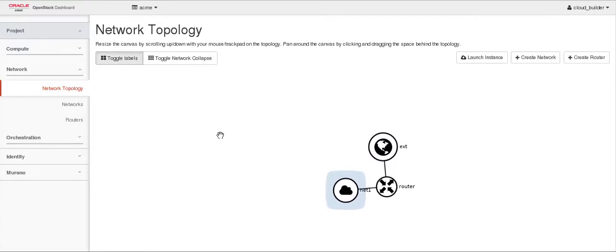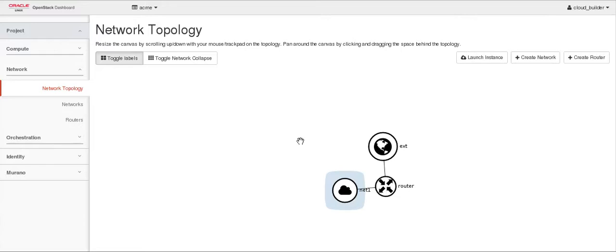We can see the new network topology: the router has an interface connected in the internal network net1, and another interface from the router is connected to the external network.